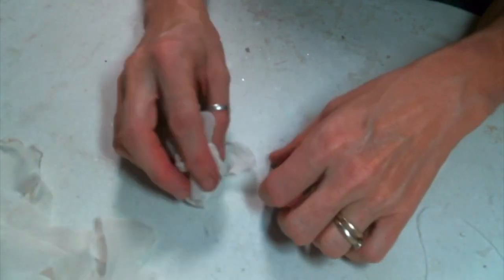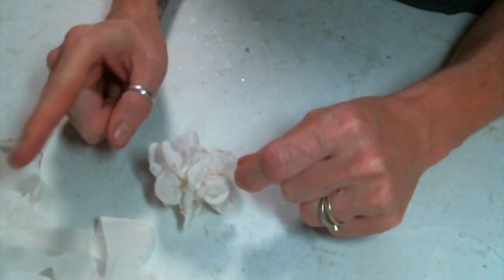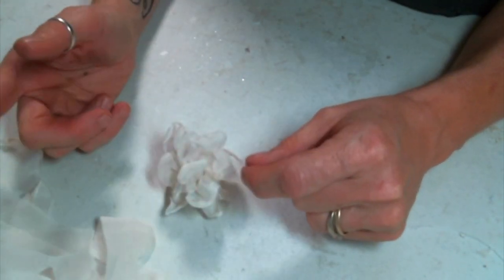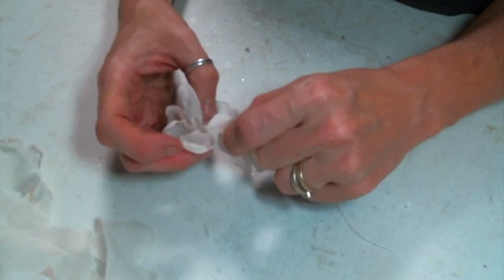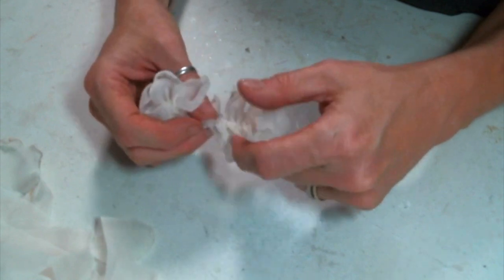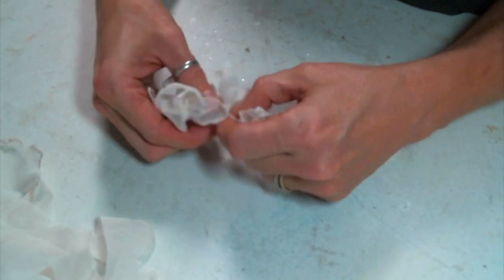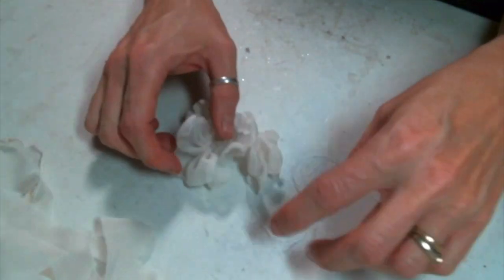And if you're going to do one tight, you're going to want to do them all tight. If you're going to do one loose, you want to do them all loose so that when you're making flowers with the strips, they all kind of match in that way. Because it would be weird to have a loose one in the middle of a flower and a tight one around the edge of the flower. So you get to decide.